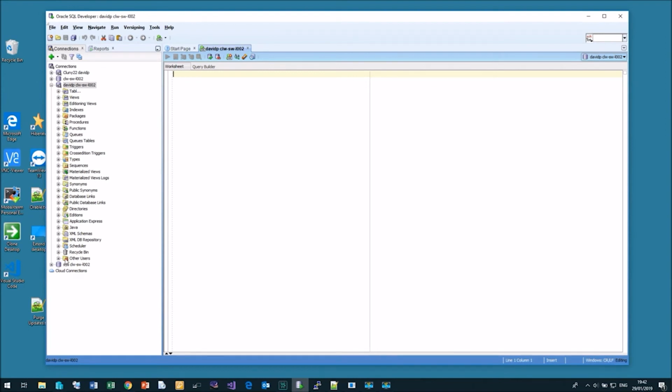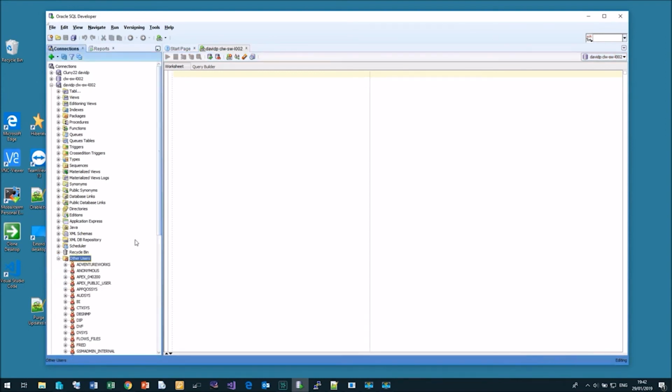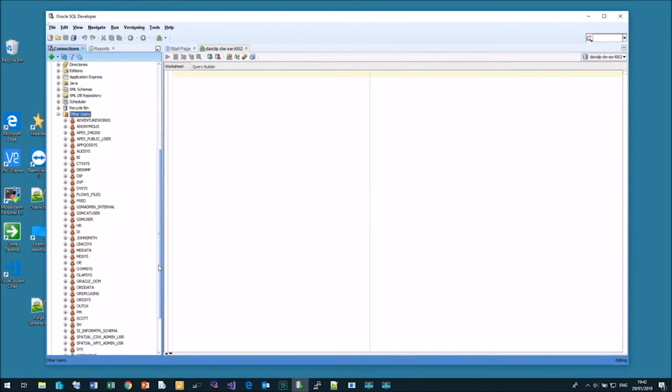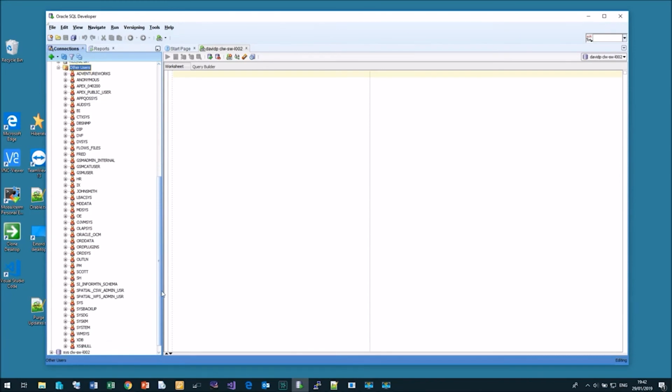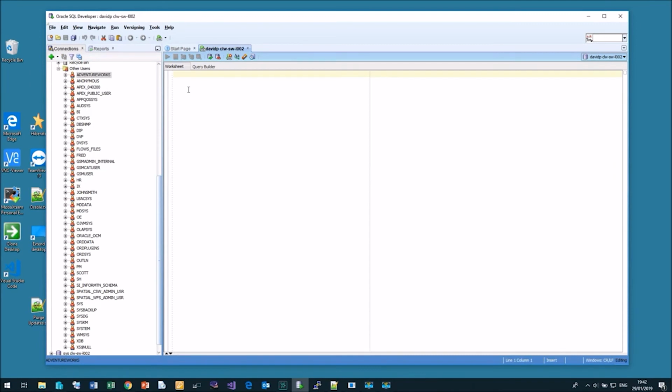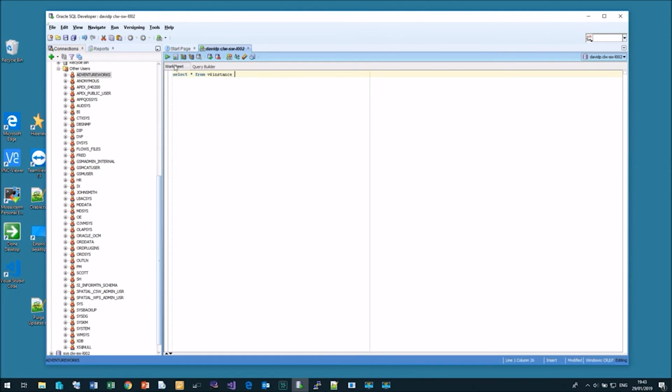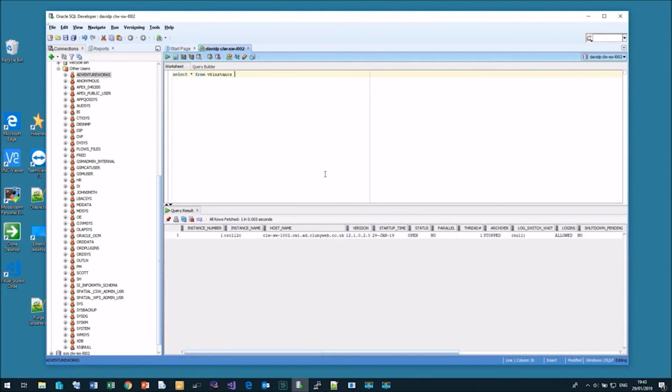Down here it's actually called other users rather than other schemas, which is interesting because the correct name is schema. And here you'll see all the users or schemas that come built in to Oracle. There's our John Smith user, and there's our AdventureWorks schema that we built. We can also run commands in a query window. So if I go back and run that select star from $instance, I paste that in, click go, we get our results in a nice useful table where we can read it.